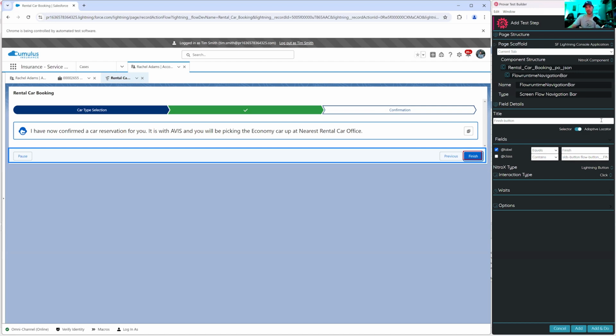So what that means is a lot of times, again, in Salesforce, things are dynamic. Things tend to change. A release comes in, it breaks your test cases, so you have to go in and update them. So what this adaptive locator does is that it gives you a list of locators essentially for the test to utilize. And if the first one fails, it'll fall back to the other locators and essentially apply self-healing for those test steps. So that's what that is doing for these particular steps here.